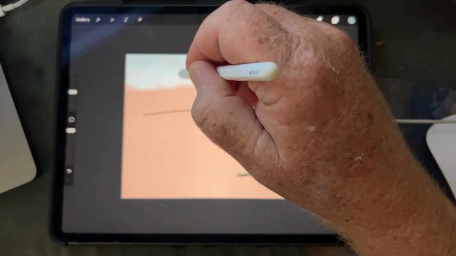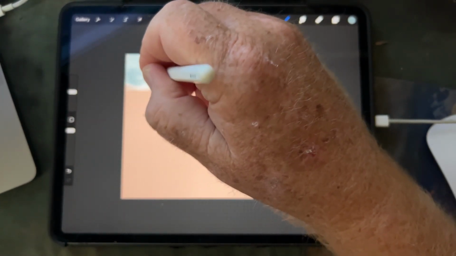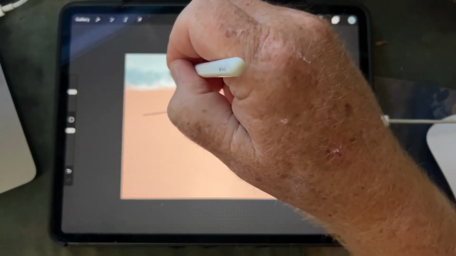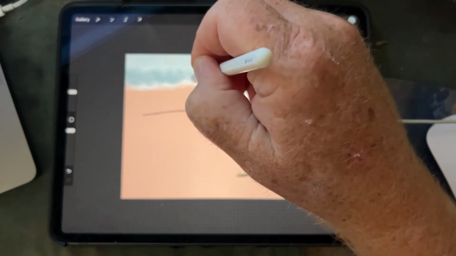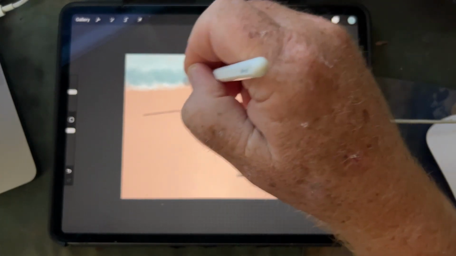This is just scrubbing in the tree line. I'm going to show you how I create the straight line for the edge of the lake in just a second. But it's kind of a hazy day. The tree line is a little bit in the mist of it all.